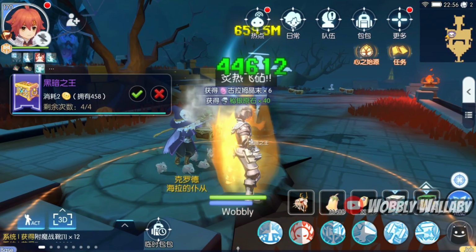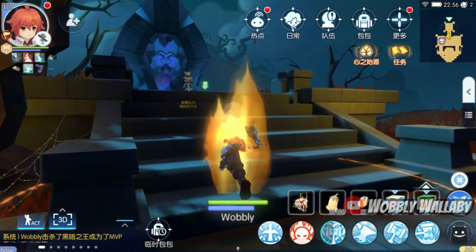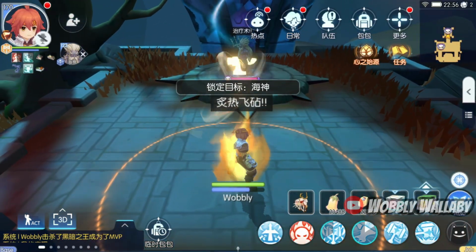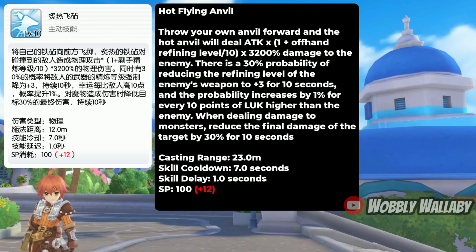This is the primary burst skill and has a very high 3200% attack multiplier. Also, your offhand refine level contributes to the damage too. There is a 7-second cooldown, so you can't overly spam this as easy as other classes. The effect it has in PvP is also insane. It basically makes people feel like free to play. Your enemies can kiss their level 15 refined weapons goodbye.